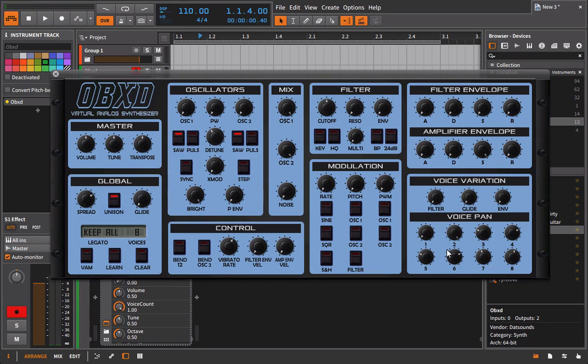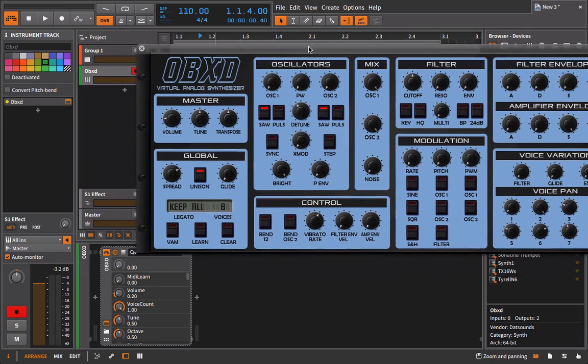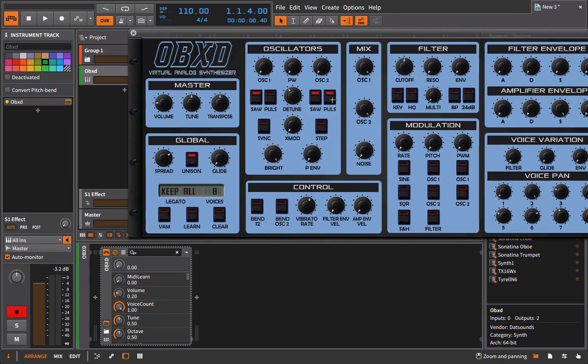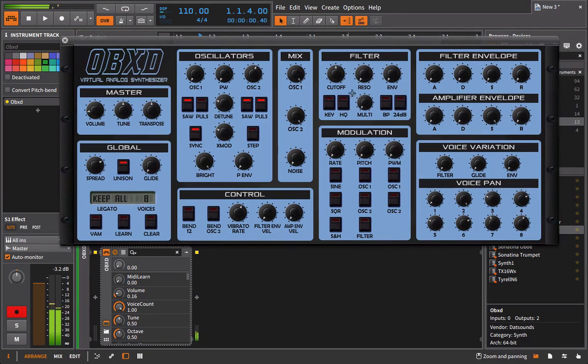We can really spread this instrument out, make it a stereo synth sound, something that we're all very familiar with if you listen to basically any kind of music. And we can just kind of push this out and make it even crazier. And let's just add a little bit of filter movement here.